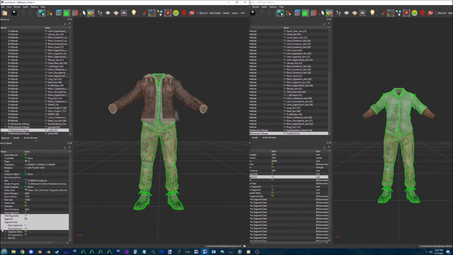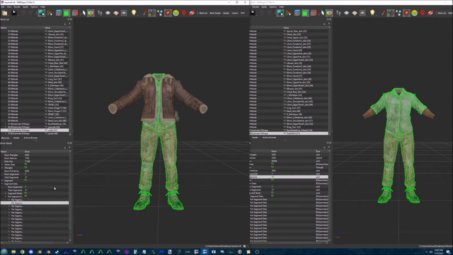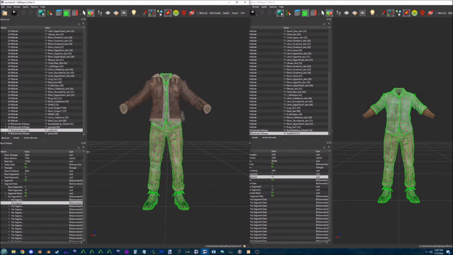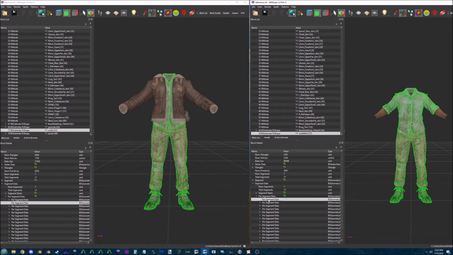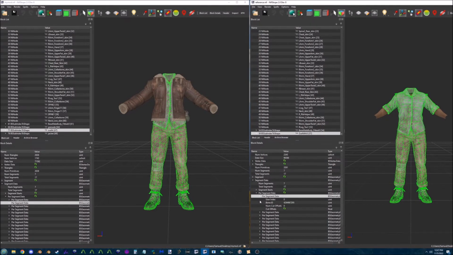So segment data, per segment data. So what this entails, it's basically you're going to grab a bunch of number coordinates from each of these, but you're going to pay attention to which ones. So we're going to go one at a time, and you're going to see cut offsets and number of cut offsets. We're going to look for all the ones that are more than 0. I don't really know how to describe this, just you got to go through it. So go one at a time.